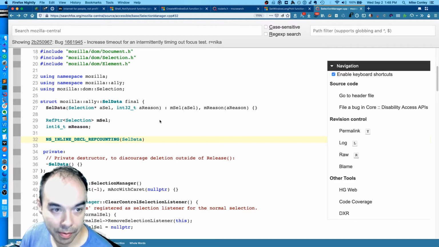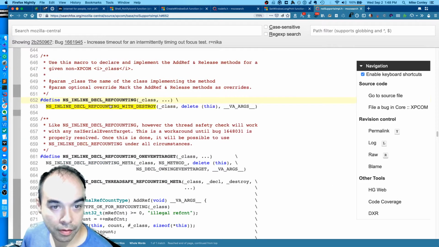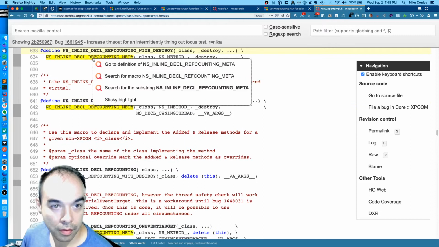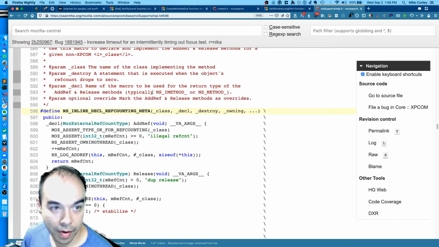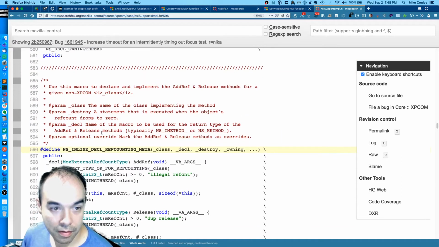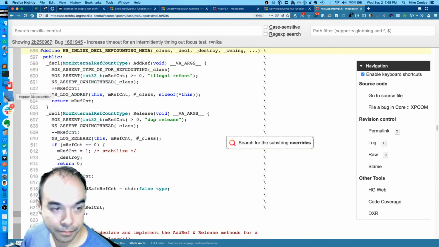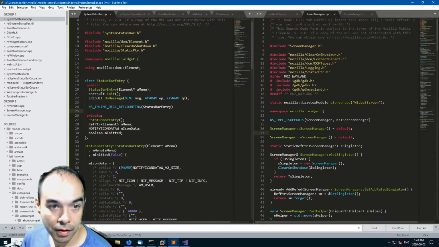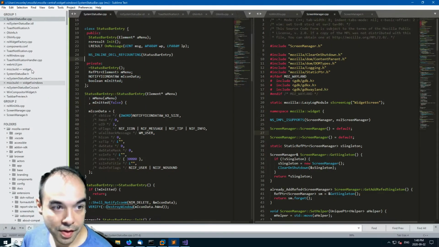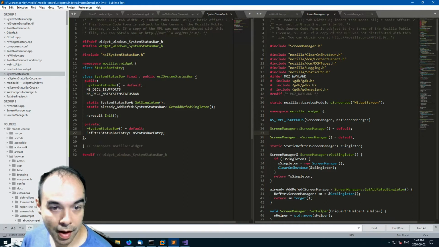How do you actually implement it? Is that all you need to do? Oh yeah, it looks like it just does it. So there's no implementation part. So I think that's all I need to do. And now that class is ref counted. And then inside our header here, I can be like, hey, ref pointer, mStatusBarEntry. This thing initializes as null.